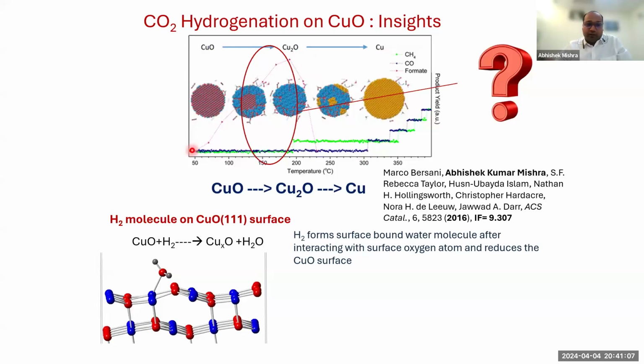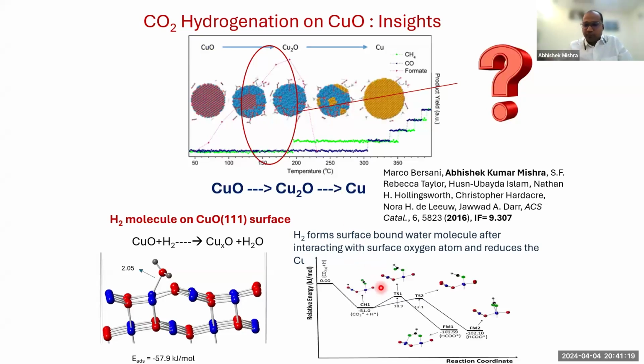Second, why copper? I think we already discussed this in a few slides. If you don't remember, let me just show you the same things again. What we found is that once you have the Cu2O, cuprous oxide 111 planes, in no time you will have formate and formic acid on your surface. This was published earlier, and the whole story was clear here with the help of experimentation.